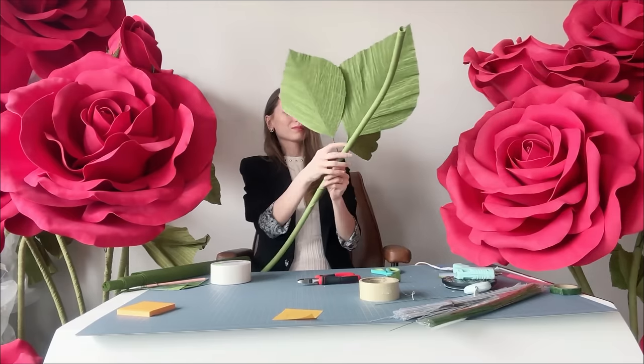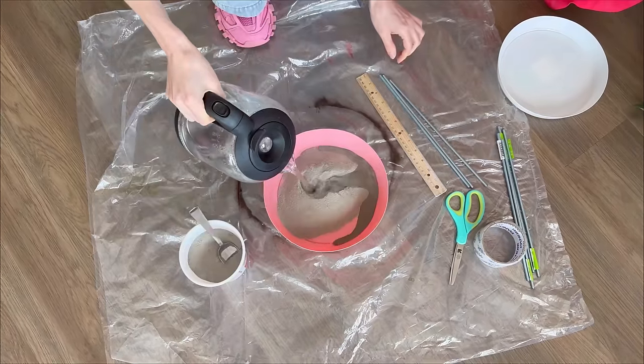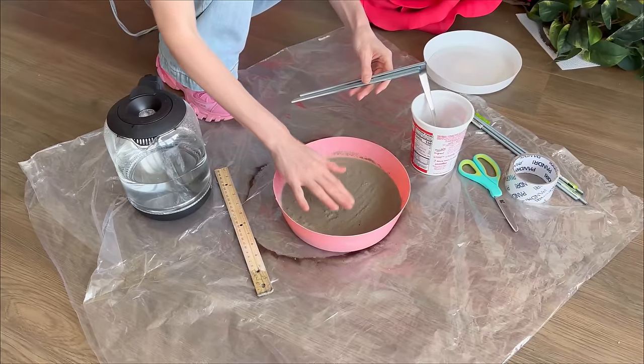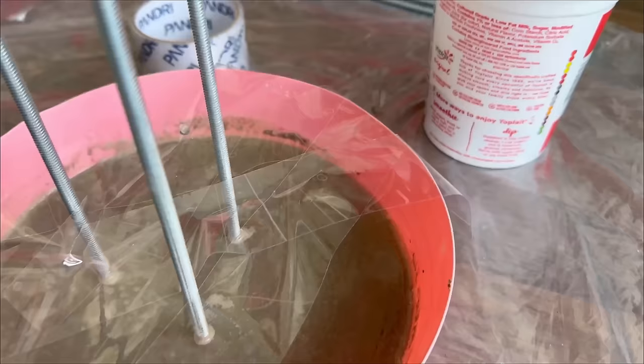And now our stem is completely ready. And a quick way for an affordable and easy base. Take salmon, mix with water in equal proportions. Next, place one or three rods in it, depending on how many flowers and stems you want to make.